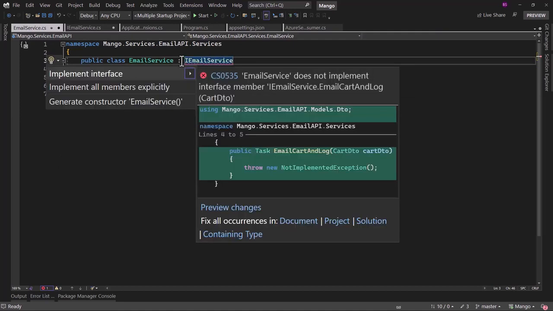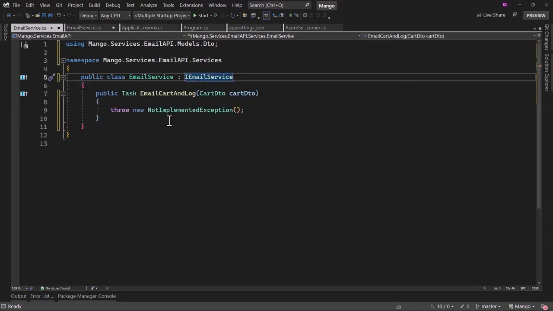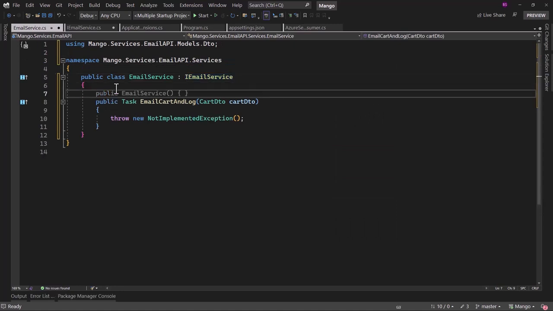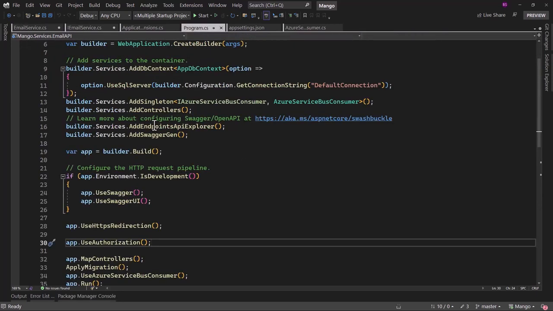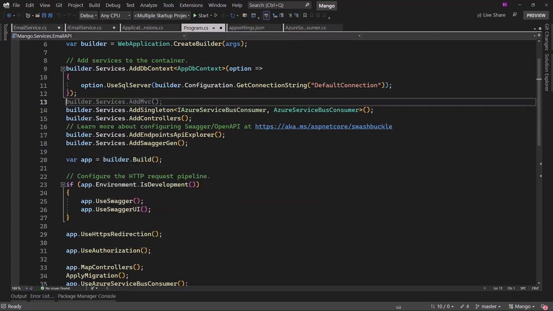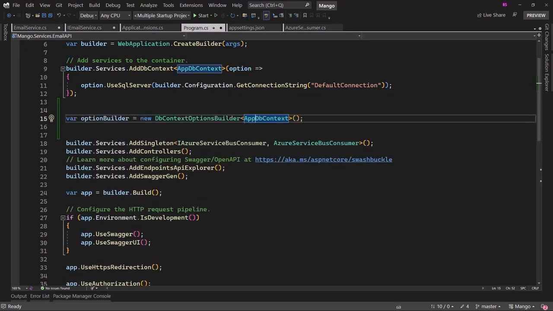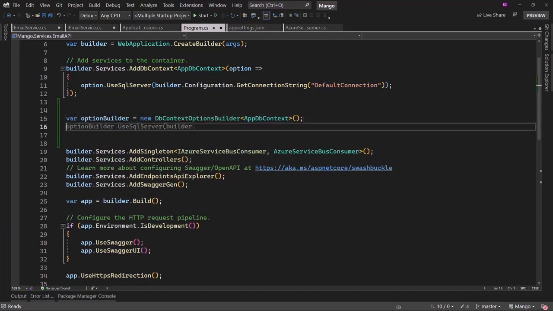We have the email service. Implement that interface. Here we cannot use the application DB context using dependency injection because that is a scoped implementation. For that, we need to register an implementation for email service that is singleton. What I will do is first create a DB context option builder on the app DB context.